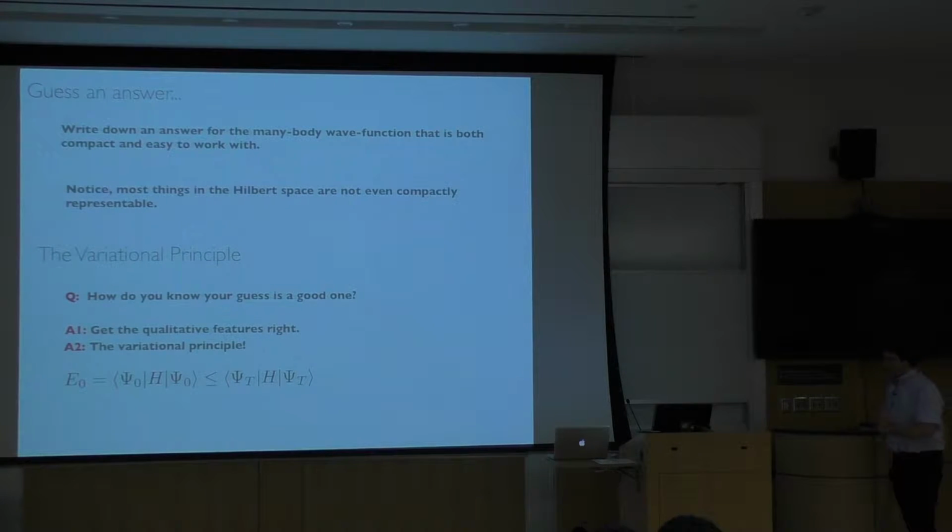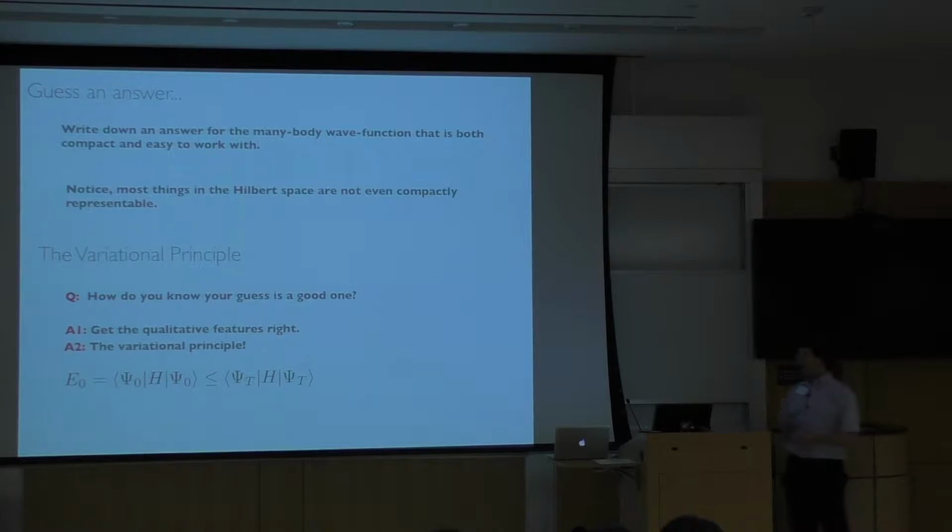I'll point these out in detail in a minute, but you want to get the qualitative physics right. That's sort of your basic thing. But secondly, one of the very nice things about applying a variational approach is that there is an objective function, a heuristic, that tells you, when you have two wave functions, which one is probably better. And that objective function is the variational principle. It says if I write down a wave function, and if I guess the right one, I have some energy, and it's the exact energy. And if I guess the wrong one, it has a larger energy. And the fact that this happens is an advantage because it means I can write down many, many different wave functions. I can pick the one with the lowest energy, and that's a reasonable heuristic for, quote unquote, the best.